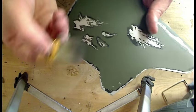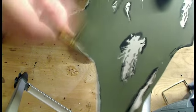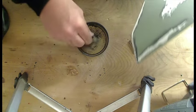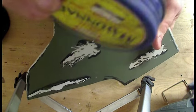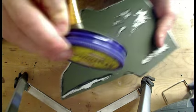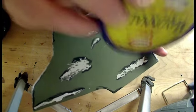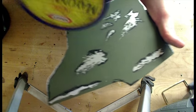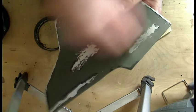It's kind of hard to tell how much is in there, but then all you do is go over it. I know this may be a little bit difficult to see on the camera. Plus, this is probably not the best color. I'm just going to shake a little bit on there. You just want to be careful. You want to kind of pepper it over. You can brush it or you can shake it there. And then I just take my brush and scrub it in, and scrub it in real good.